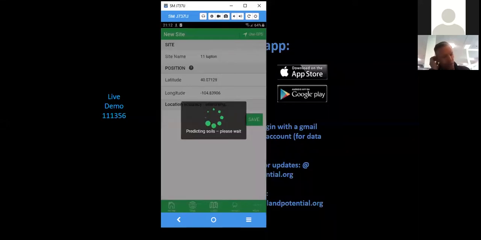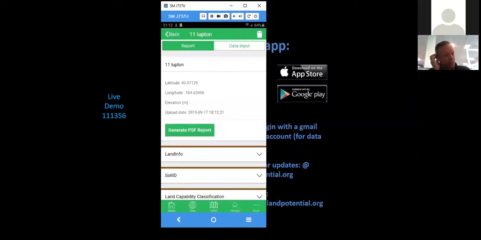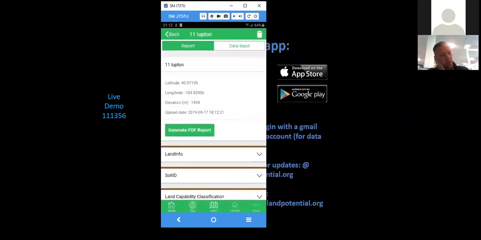You can also obviously create it using GPS on the fly at the location in the field, or do it as pre-planning before you go to the field. The advantage of doing it in advance is if, for some reason, you do not have internet access at the time, you'll be able to download all the information that we preload for these plots.